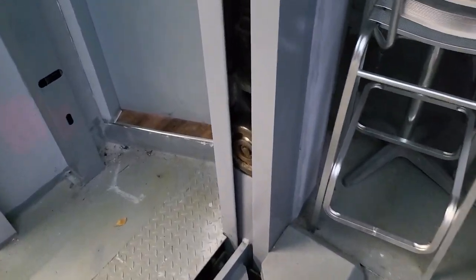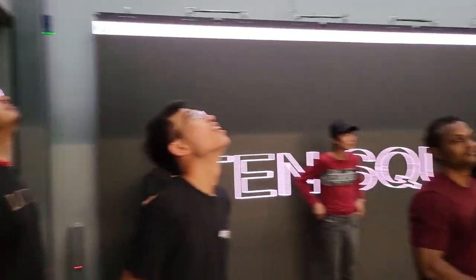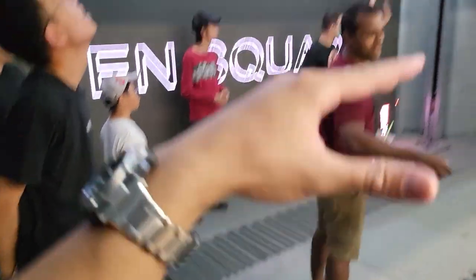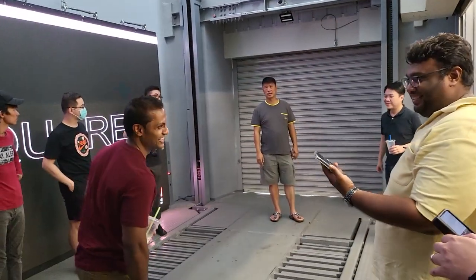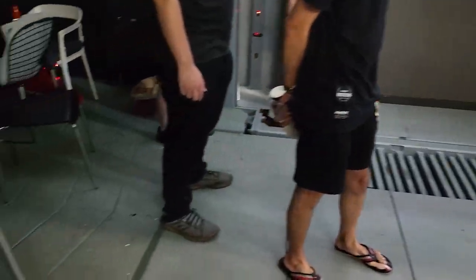This mechanism is absolutely quiet. So just now when we saw the Mercedes 500K come down at such a speed, I mean, for something like that, we would have expected it to go kong, kong. No, it was seamless. It just goes down at this speed, and it shocked all of us.